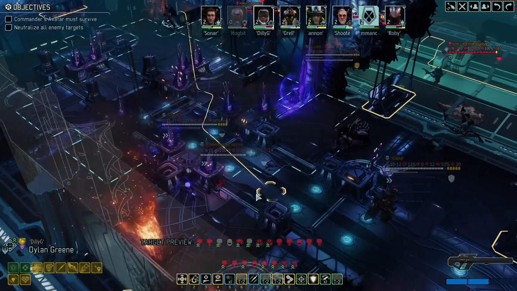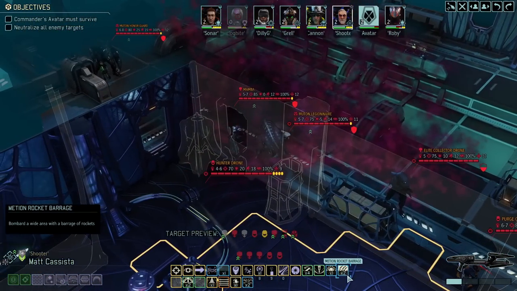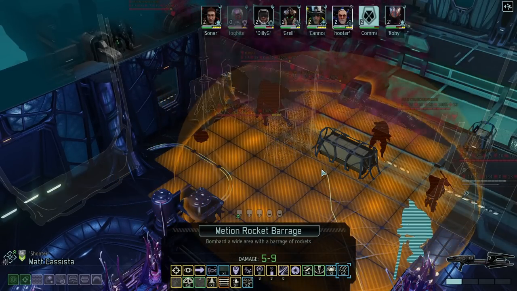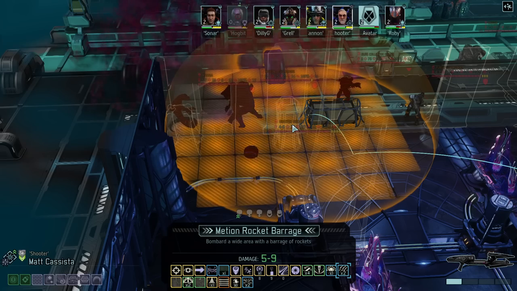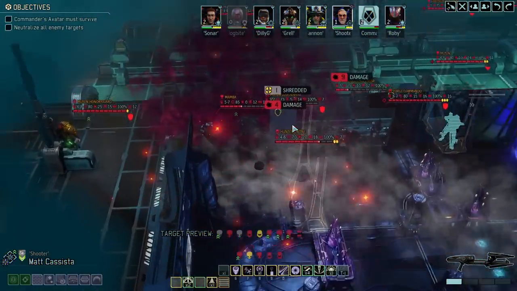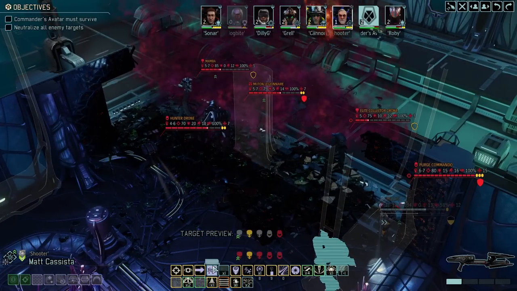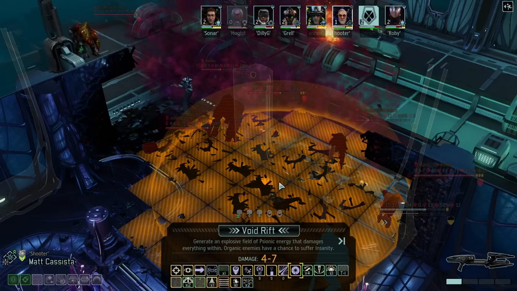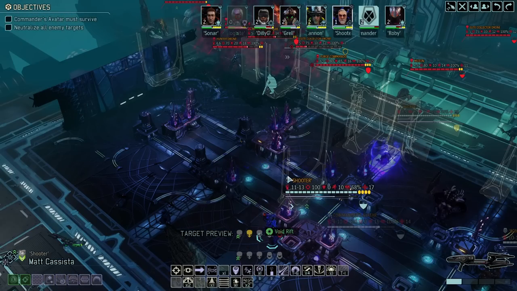Crazy turn. Let's start with a rocket barrage, shall we? Because nothing really says thank you as much as a rocket barrage does. We do have a stasis if need be, or alternatively, we're just going to do AoE damage.